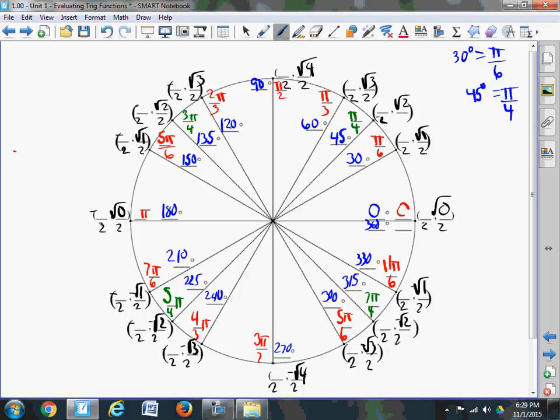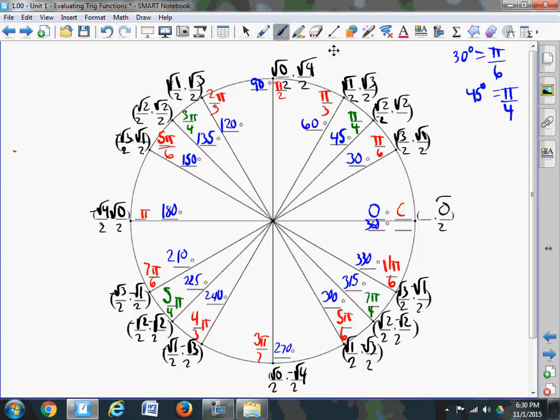Then I can start the other way where I start with square root of 4, square root of 3, square root of 2, square root of 1, square root of 0, square root of 1, square root of 2, square root of 3, square root of 4, square root of 3, square root of 2, square root of 1, square root of 0, square root of 1, square root of 2, square root of 3. We're used to 1, 2, 3, but what's interesting is square root of 4 is just 2, and 2 over 2 is 1.